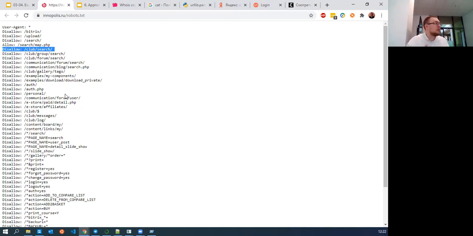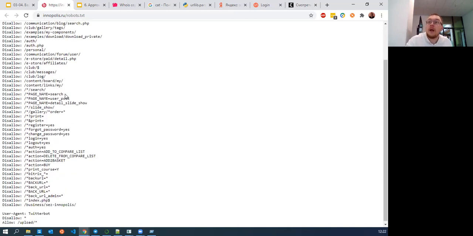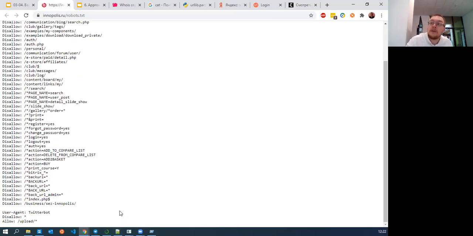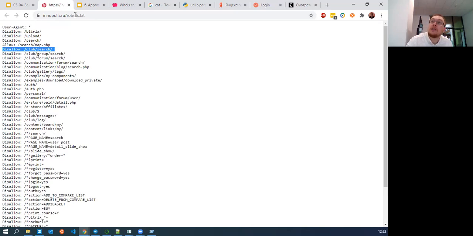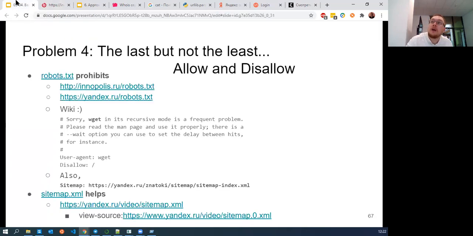There's nothing for you for indexing, because this is software, not just a document. So these are some things which are disallowed to be indexed. It doesn't mean that you cannot. You can, because this is not managed somehow. But this is a kind request for robots, because it's robots.txt, a file for robots, that please don't do this.